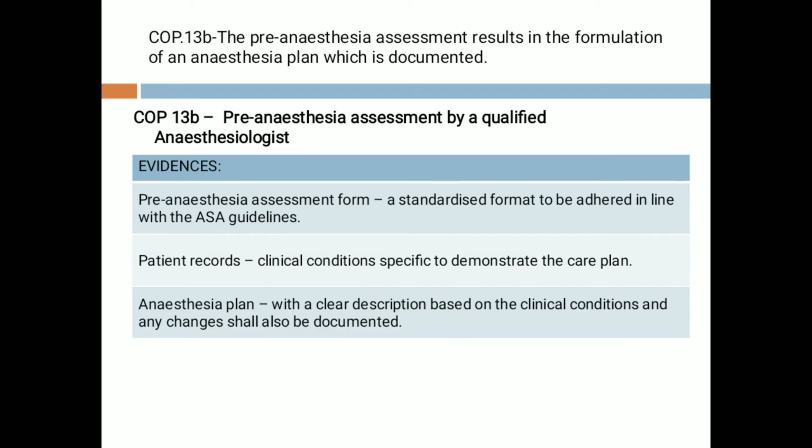Objective Element COP 13B speaks about pre-anesthesia assessment by a qualified anesthetist. Evidences: Pre-anesthesia assessment form, a standardized format to be adhered to in line with the ASA guidelines. Patient records, clinical conditions specific to demonstrate the care plan. Anesthesia plan with a clear description based on the clinical conditions, and any changes shall also be documented.